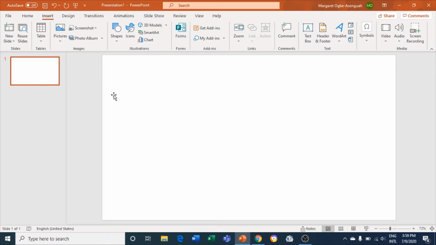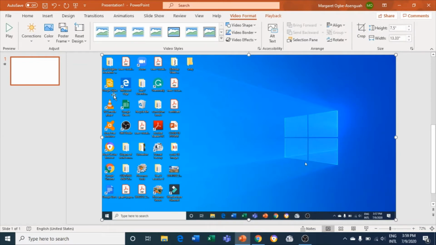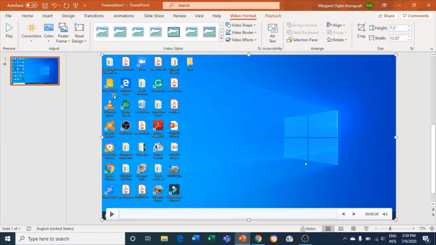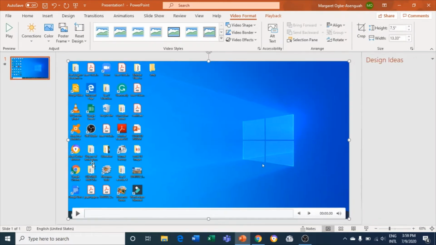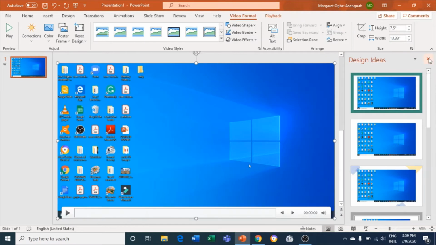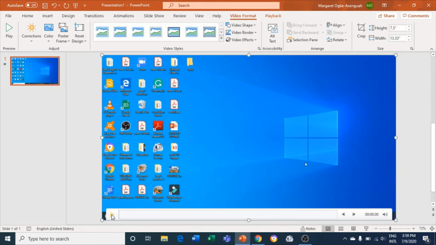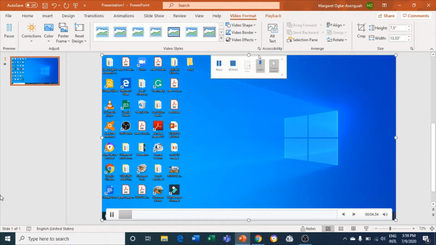As soon as I stop recording, PowerPoint will now insert my screen recording right here into PowerPoint, and I can see that. Now what I can simply do is play that for you guys. I'll play that. And now I am recording with PowerPoint. So now what I can do is come right here, I can pause the recording, and I explain. I'll just be skipping this for you guys.